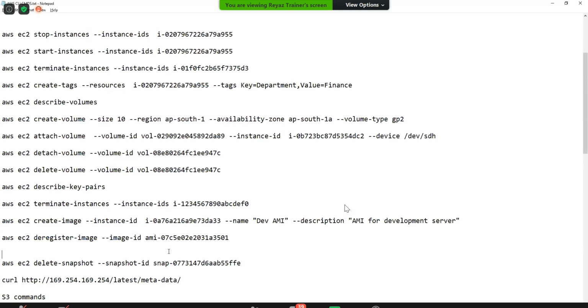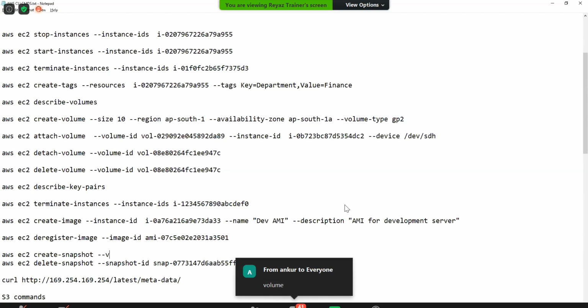And guys, how to create a snapshot? aws ec2 create-snapshot. For creating a snapshot, what do you need? From where do you create a snapshot?